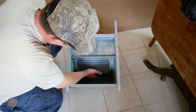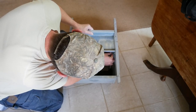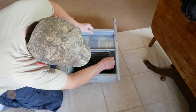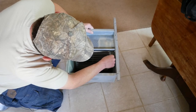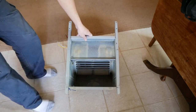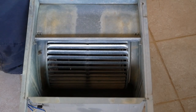Actually, that's the first time I've heard it make any noise just from me spinning it by hand. So, okay, I see what the deal is. Huh. That kind of makes me wonder if I couldn't fix this thing. So, let me see if I can get you in here and show you what I've just discovered here. Try to zoom in and get you guys some more lighting. That's maybe about as good as I can get it. Let's see if this picks up here.